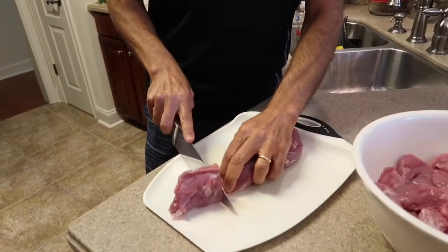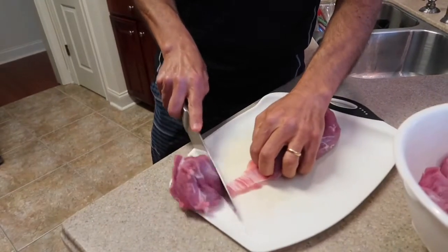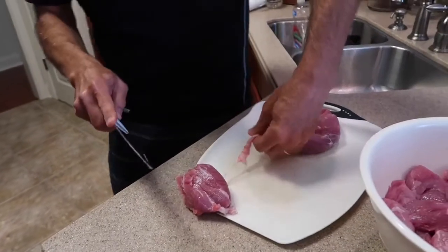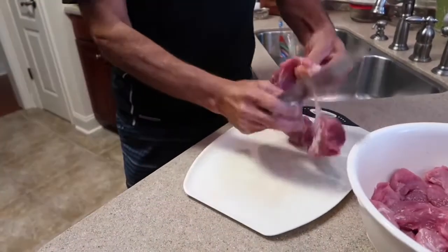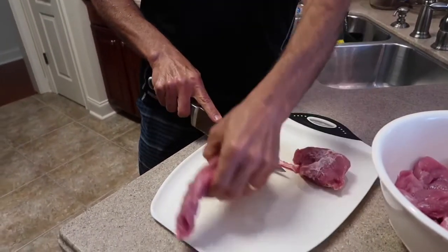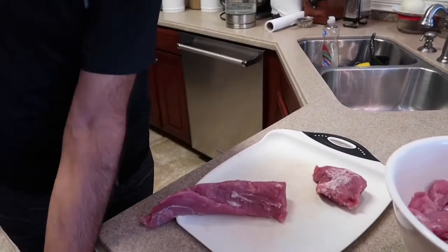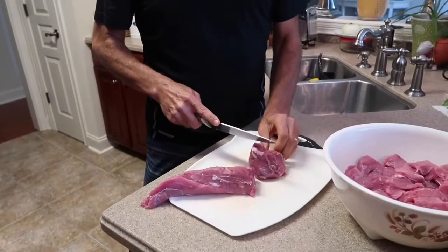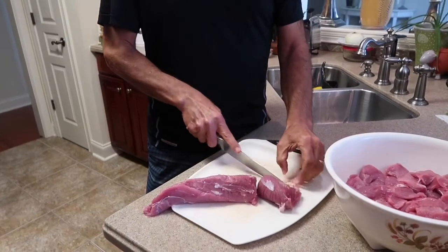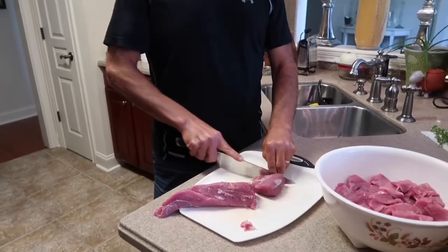You put your knife here and go slowly, just before you get to the end and you start sliding — see how this gristle is coming off, nice and easy. Once it gets to the end, all that gristle is gone and the meat is staying. Then you take it, turn it around, and go the other side — easy peasy. There may be a little bit of gristle around the edges as well, you can get rid of those too.